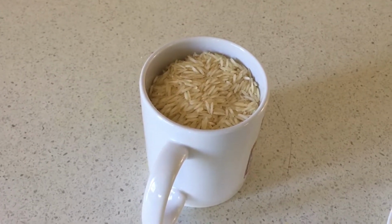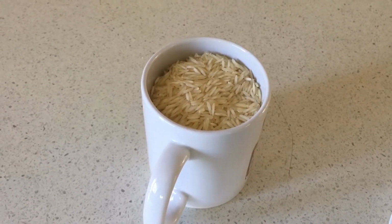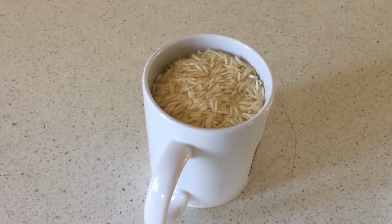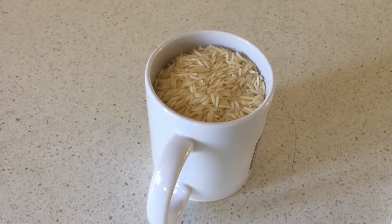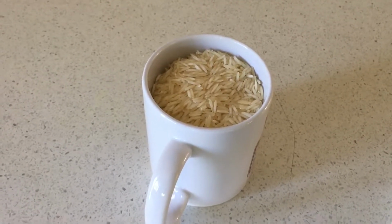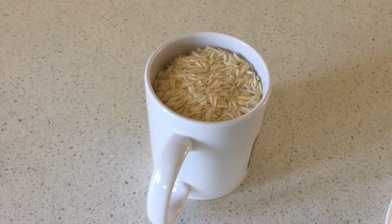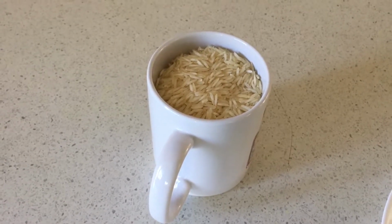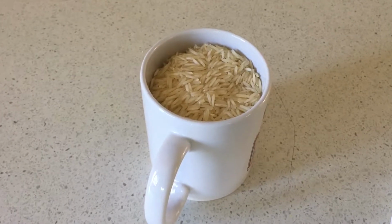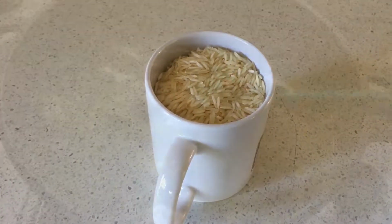You add 1 cup of basmati rice for the 1 kilo of lamb. Okay, just don't do anything else and cook. If it's 1 cup of basmati rice, you add 2 cups of water, and that's it. Your lamb Nagarjun style biryani will be ready shortly.